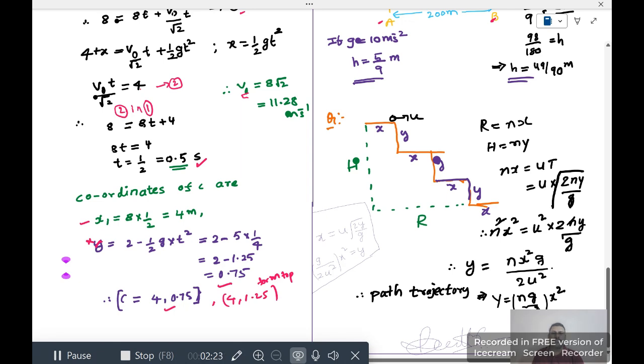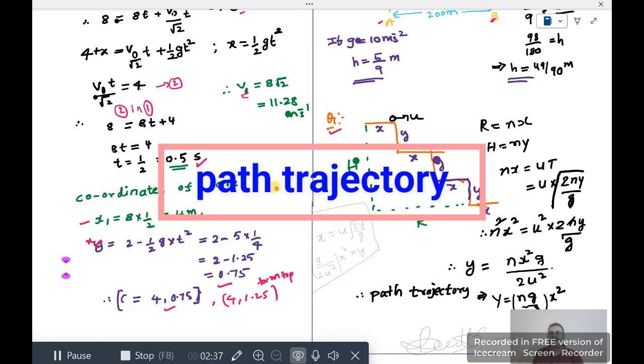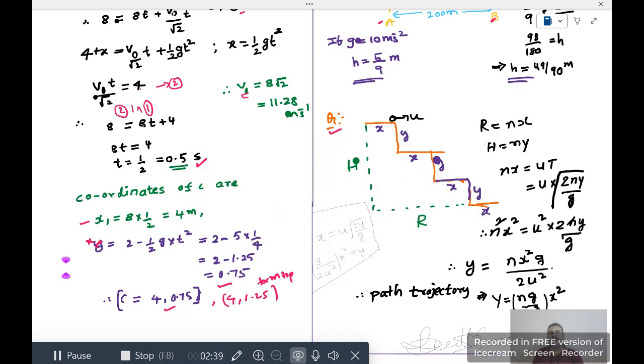Coming to the next question, horizontal projection. This question is like steps. The ball is horizontally thrown and comes down on the steps. Rebounding and the time taken to rebound we have to neglect here. It comes directly, horizontally, from the top floor to the ground floor, from the first step to the last step, whatever. So it is coming from a certain height. Each step has horizontal distance x and vertical distance y.